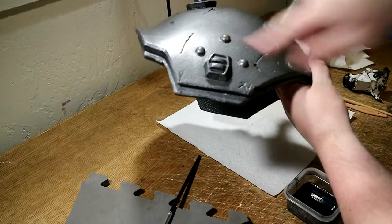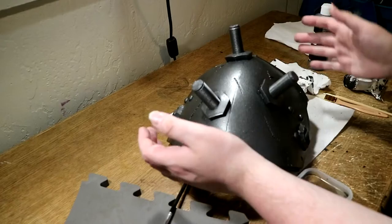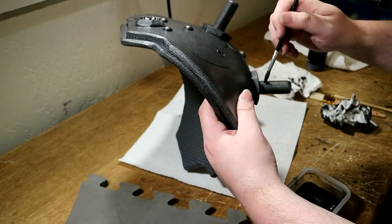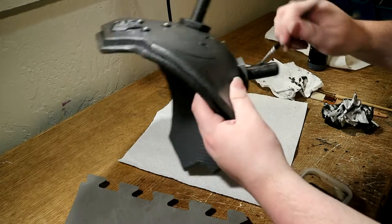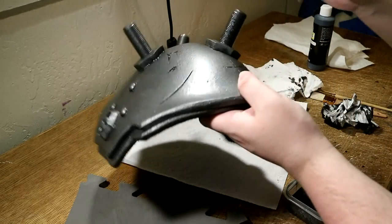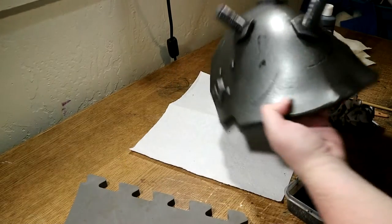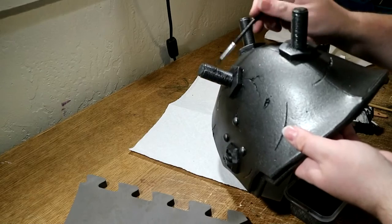I'm going to add a little bit more of a black wash, and then I'm going to show you how to go over the whole thing, which is what I'm going to do next. I almost forgot, you probably want to go over the screws too. This should be obvious: go over the screws and give them a little bit of grime, because it'll seep into the screw itself.